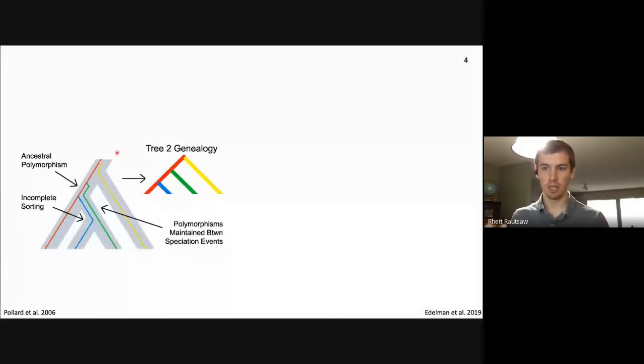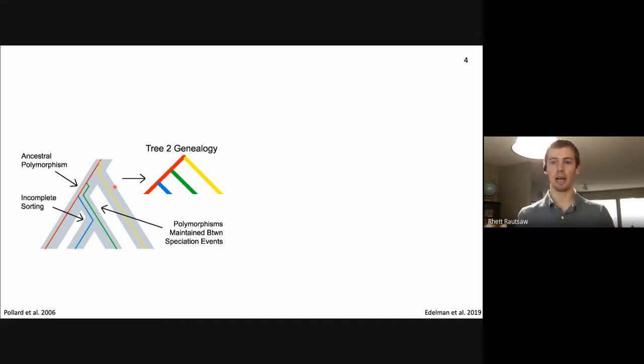So here the ancestral polymorphism makes it seem as though the green lineage diverged prior to the blue lineage, but in reality, the species divergence followed a very different pattern. So we can say that this gene failed to completely sort into its appropriate lineage. So in response to this, a concept known as the multi-species coalescent was developed, and it really helped deal with this problem. But it still didn't really solve all of our problems.